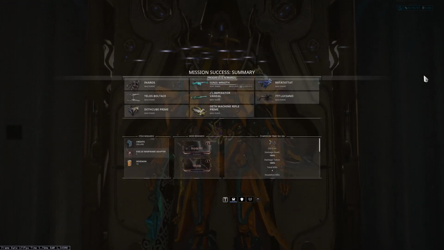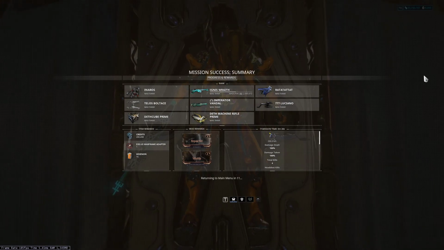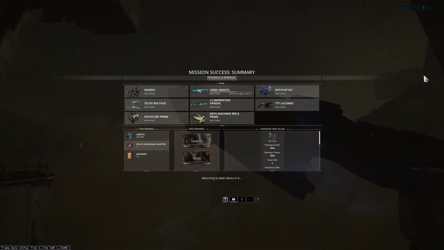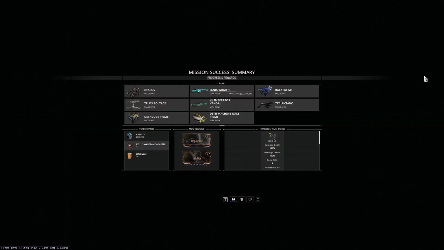is a Jupiter partner fragment. Another Exilus Warframe adapter. Could you at least give me weapon ones? We went over this yesterday when you gave me one of these. But, yeah, it's a woohoo.